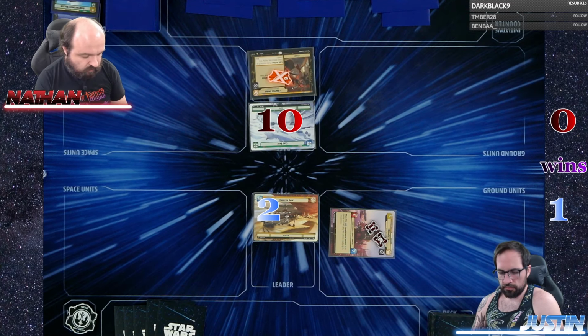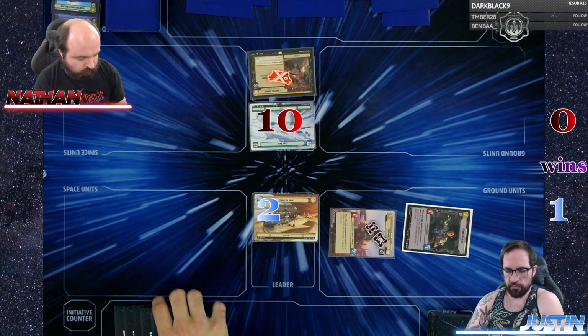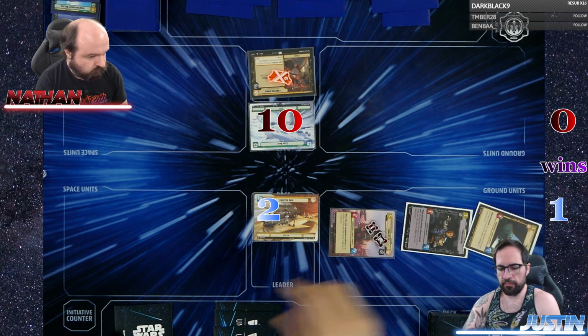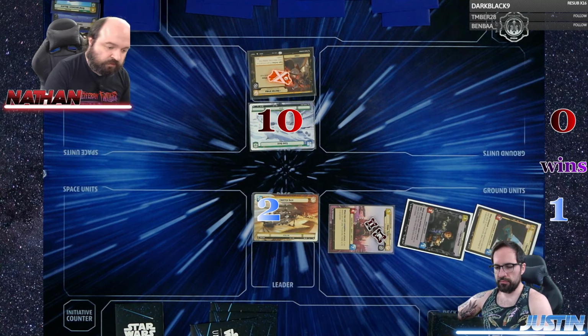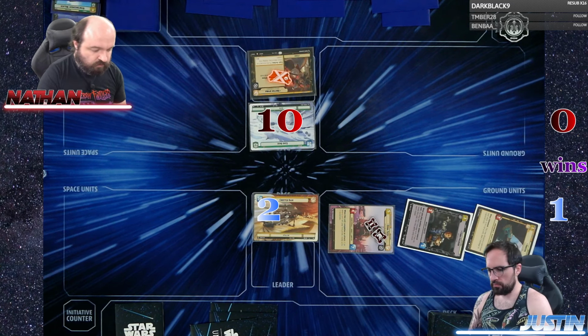Okay, I'll take initiative. Play Toro. I'll play Greedo. I will not trigger Toro to kill Greedo, because I don't think that's worth it, and I'm done. All right, so start regroup phase. Aphra mills a card. She mills Forlorn. And then I'm going to draw two.